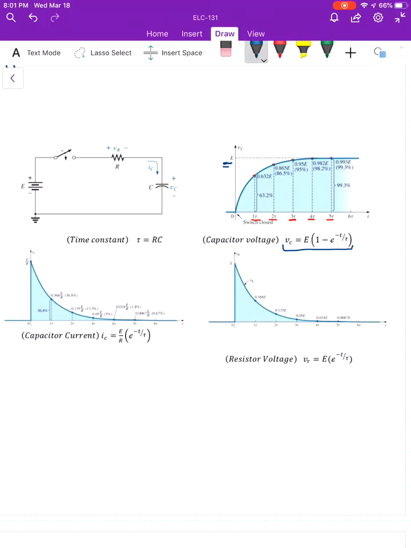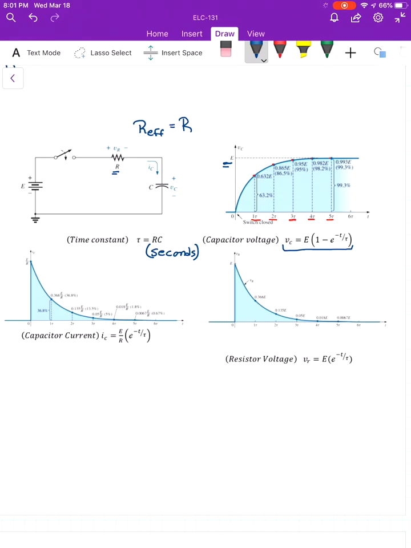So how we would find the time constant of the circuit is we would multiply the resistance, or this is actually the effective resistance of the circuit. In this case, there's only one resistor, so the effective resistance of the circuit is just R, and we would multiply that by the capacitor value, and that is in seconds. So when we work out a problem in a minute, you'll see where that time constant comes in.